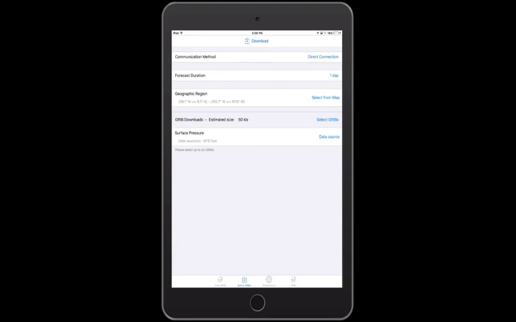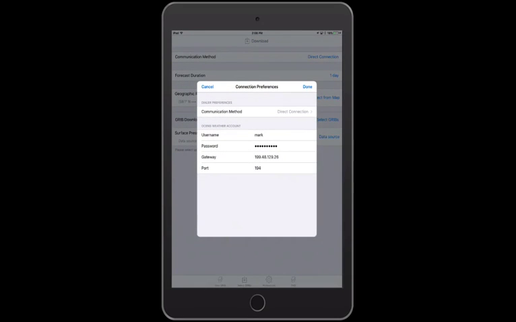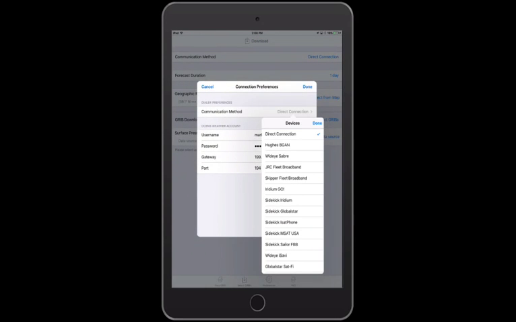But then if you look down toward the bottom of the screen, you see 4 links or 4 buttons down there. I'm going to tap on the one that says Select GRIBs. I'm going to choose the communication method that I want to use. In this case, I want on the network here, but you can see we have a whole range of options for all of your satellite devices, many of them with our Sidecat satellite Wi-Fi router.